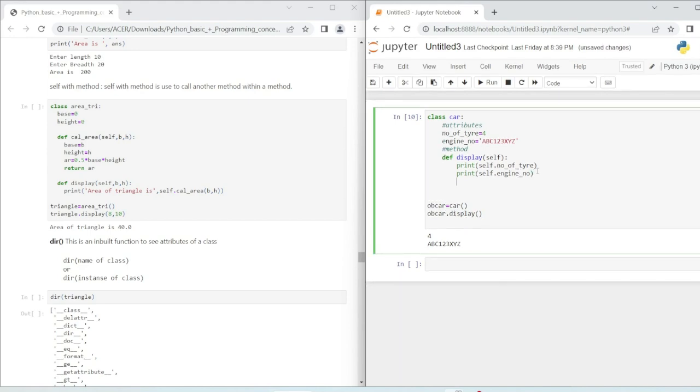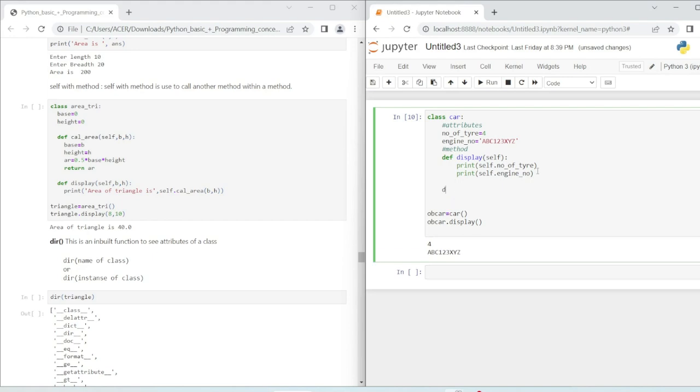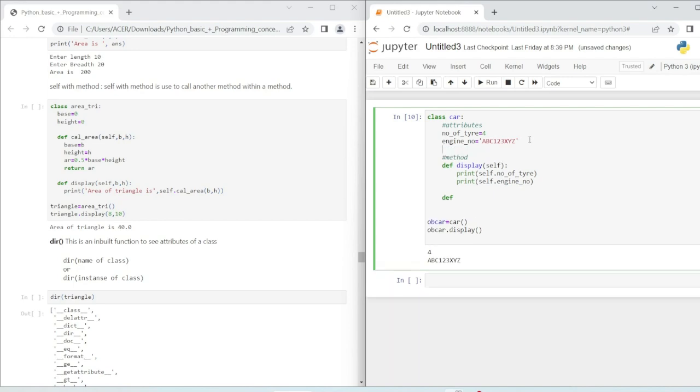Okay, let me define another method def. I'm taking another value, mileage. Mileage is equal to, right now I have defined it as initialized at 0.